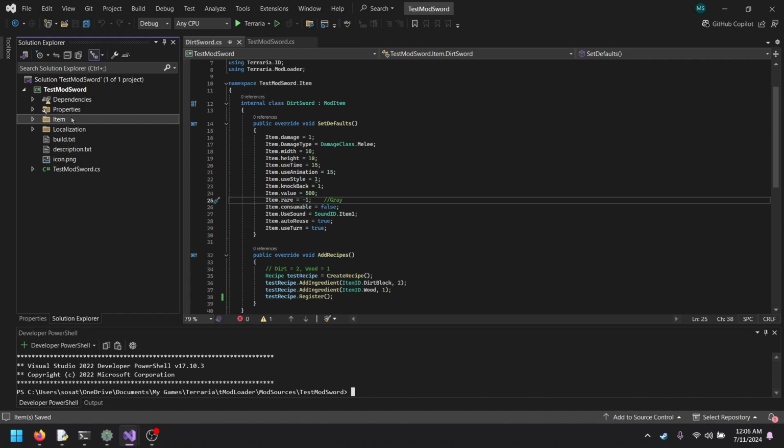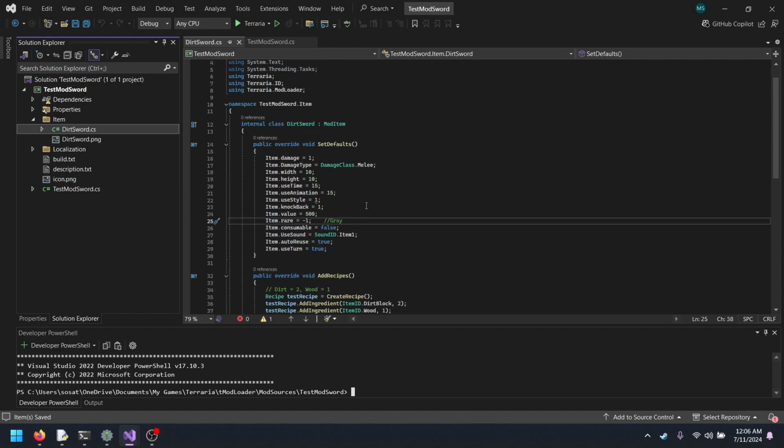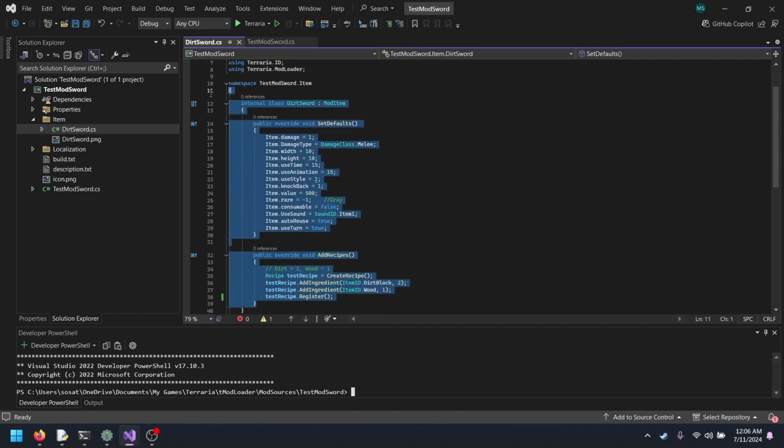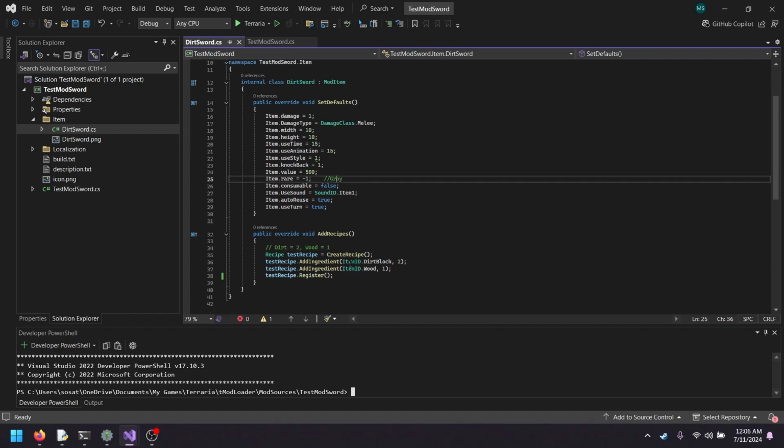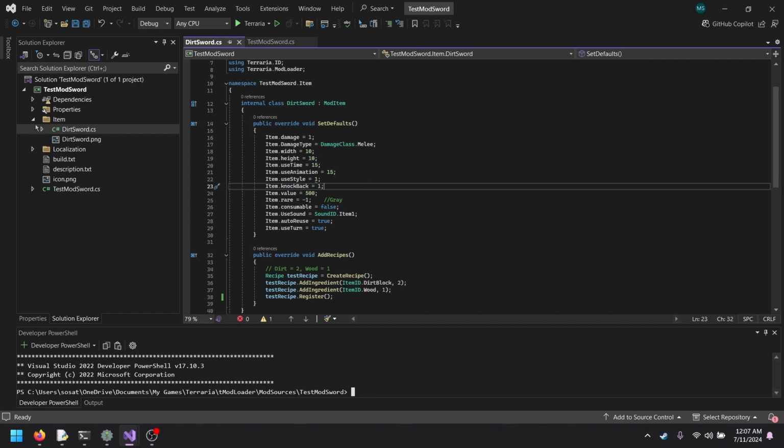Today we'll be going over how to make a custom workbench or custom tile. We'll also make our modded item that we made last video craftable only on that specific workbench. If you haven't seen the other video that I have set up and you don't know what this is, this is basically just a basic item. It's a sword, and it has custom stats and everything, or custom everything. And we're gonna make a tile that allows this item to be crafted.